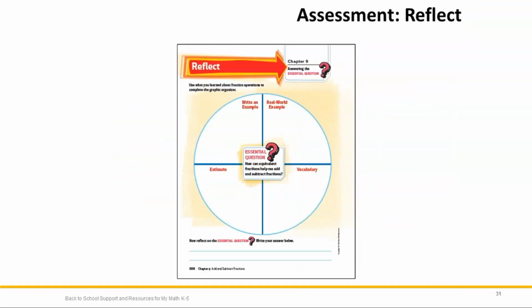And this is the big assessment at the end of the chapter. It doesn't look big, but it's big in its power. This is where they answer the essential question, and it's called a reflect. Each of the reflects is different. They're not cookie cutter. They are a different way of offering the reflection to a student. This is a very empowering task to be able to ask a child, what do you know? Tell me how you know it.